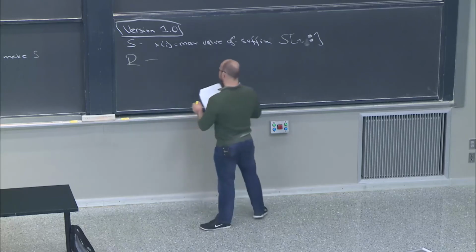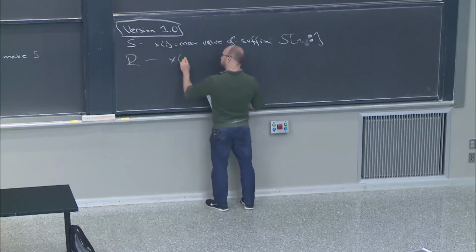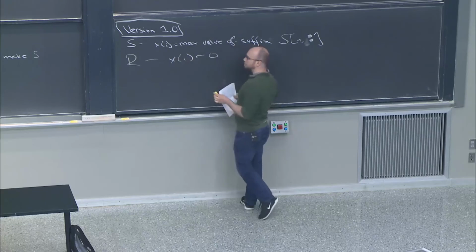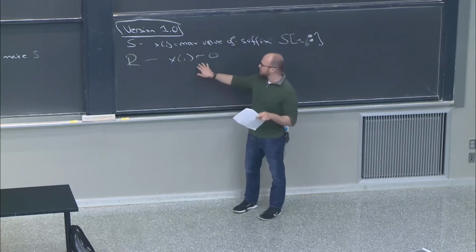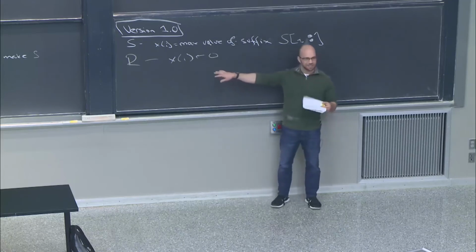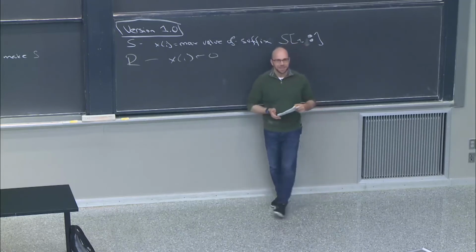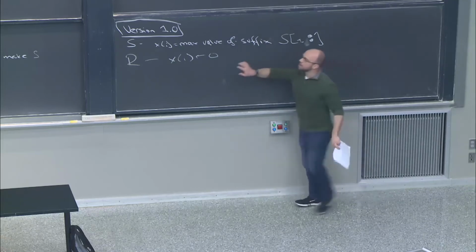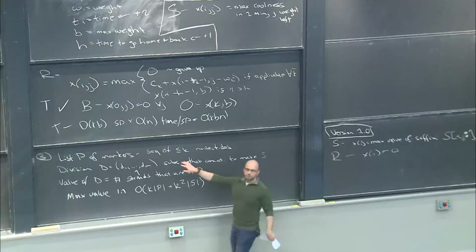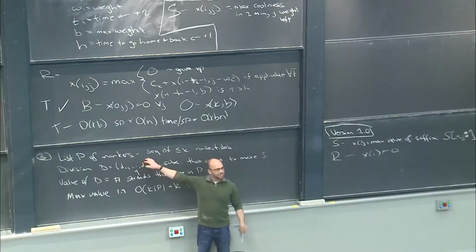So in particular, we're going to initialize xi to be 0. We want to do a maximization problem, so initializing a variable to 0 is a sensible thing to do. And remember, what can we do here? So we're looking at a suffix. I could go down my list, P, of all the different markers, see if any of them matches the first couple characters of my string. If it does, I get some value, and then I hop on to the next thing. Does that make sense?